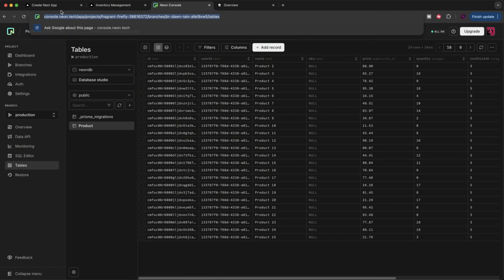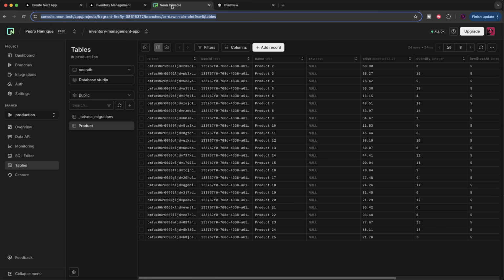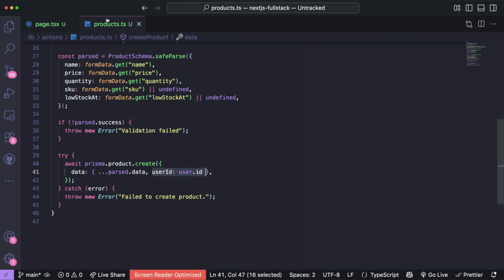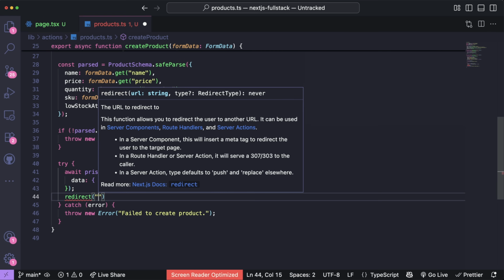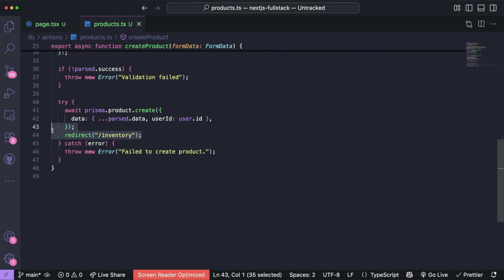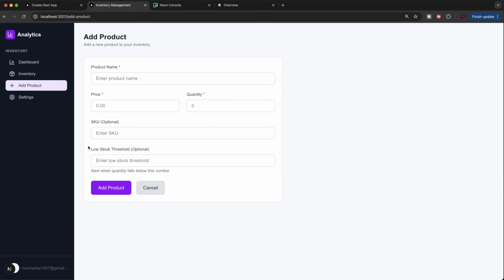Now, nothing interactive happened in our front end, so we're gonna have to change that. But if I go over here and I refresh this, we should now see the sponge appearing over here. Now, to make it such that it redirects us or something, we have to add here a redirect function from next navigation, and I want it to take us to the inventory. And now that we added the redirect, it should actually redirect the user to the inventory page. Great. We're pretty much done with our project.